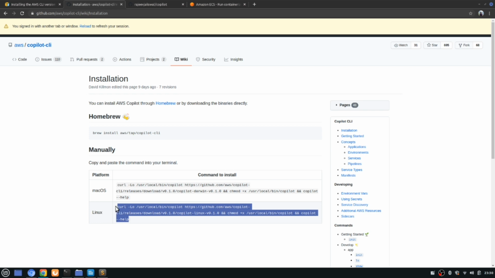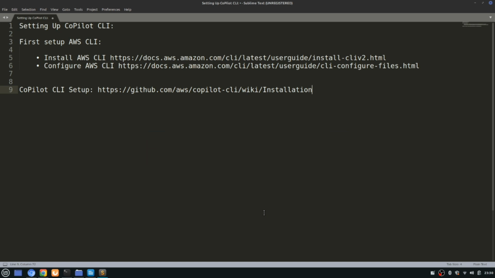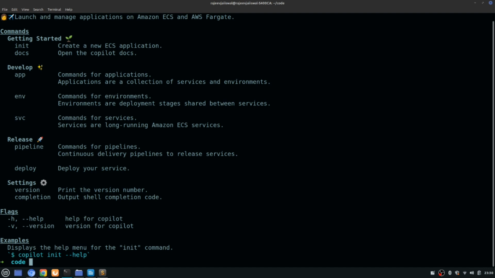If this doesn't work, you need to provide sudo for the permission. So you may start with sudo curl, right? This will work. Sometimes even I have faced this issue where I need to go and run this separately through sudo curl. Then I need to give access rights using chmod +x on the file, and then it started working. So you need to verify if this works. You need to just go and execute the command copilot help. So this will give you all details.